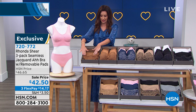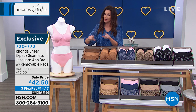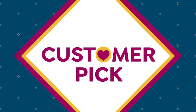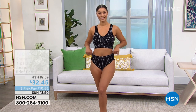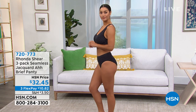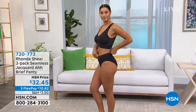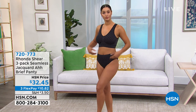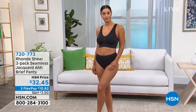And then the panties. We've got the panties in the same colors, the same prints as the bra, but I want you to see how it smooths, how it goes just up to, would you say, Rhonda, just under the waist? Yes, and I love that Brooke's showing you, because they seem like they're skimpier and they're not. It's a modified brief. So not so high that it's really over your belly button, but just up to. It is our panty that is beloved.